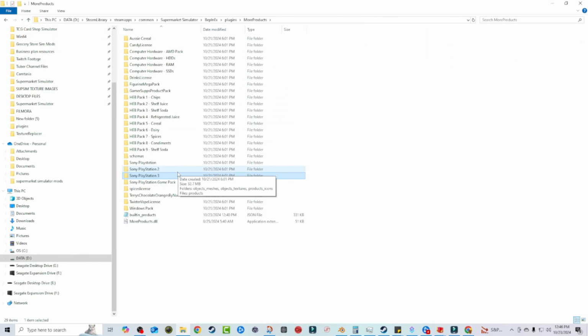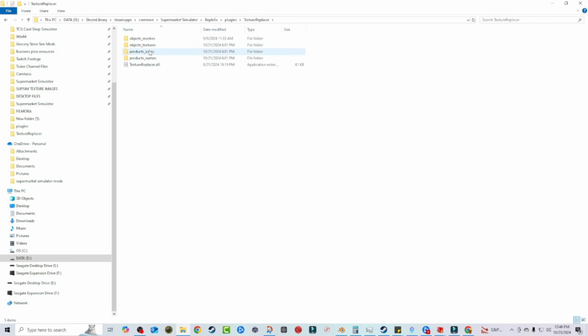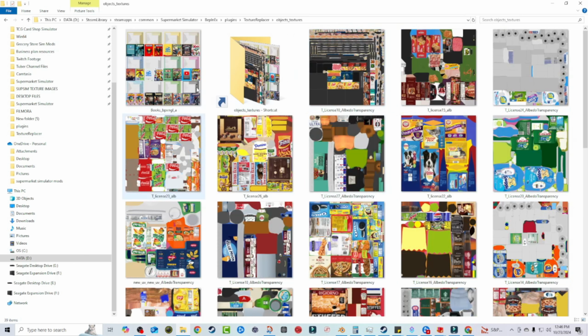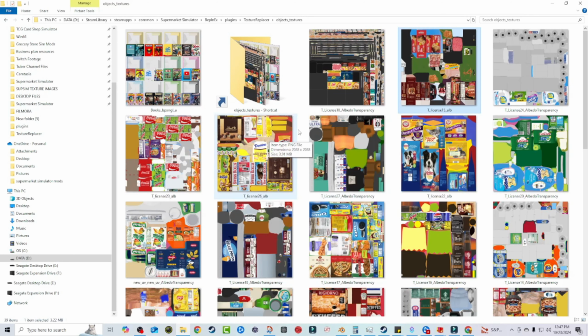Now, let's go back one more page. We're going to go back to BepInEx, and instead of more products, we're going to go to texture replacer. And in this file, we're going to go to product objects textures. Now, as you can see, a lot of people have been having issues with their new mods working because all of the OG stuff, all the regular items that are in the game, all the plain vanilla stuff, utilizes these. And like I said before, what are you supposed to do with this? It's a cluster of all kinds of stuff, and it makes it very difficult to change very specific products because, like I said, it's all over the place. Like they purposely made it hard to edit. So these are notoriously difficult to edit unless you know what you're doing, and some people do.